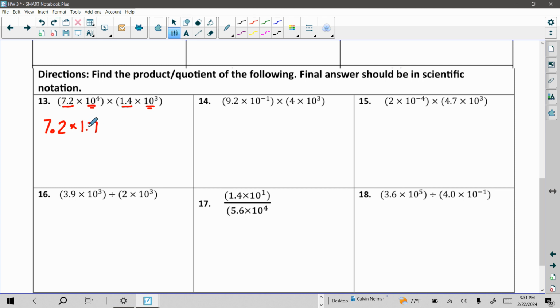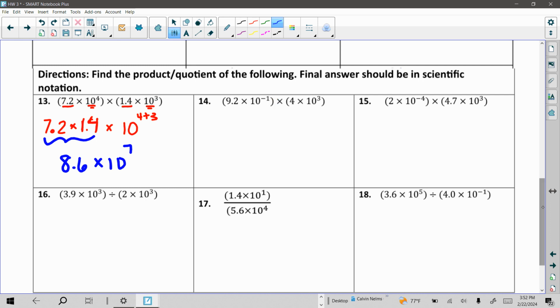Oops, I can't write that right. That's a 4, sorry. Then we're keeping the base 10, and whenever you multiply, we add the exponents. So here we just have to multiply the decimals. On this problem, when I multiply these decimals together, this is 8.6, and we're just going to keep times 10 to the 7th power. So do the same thing: multiply coefficients, add the exponents of your like bases.